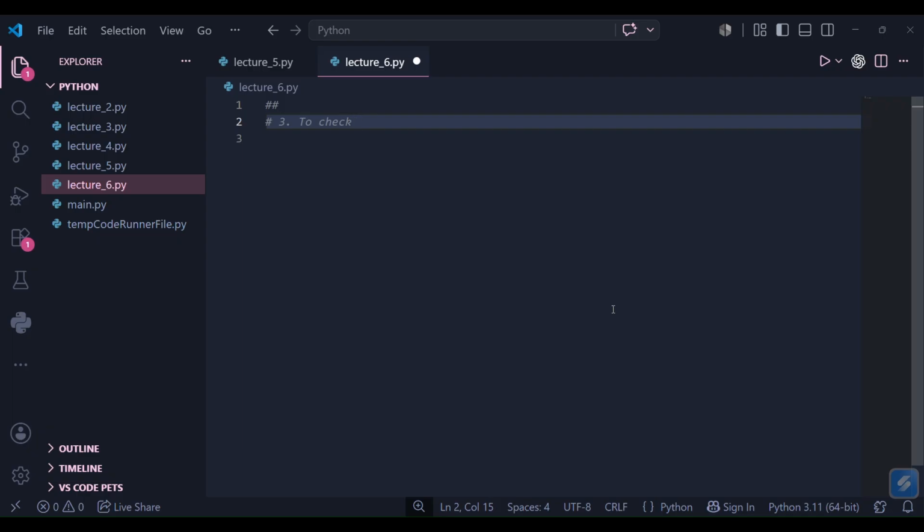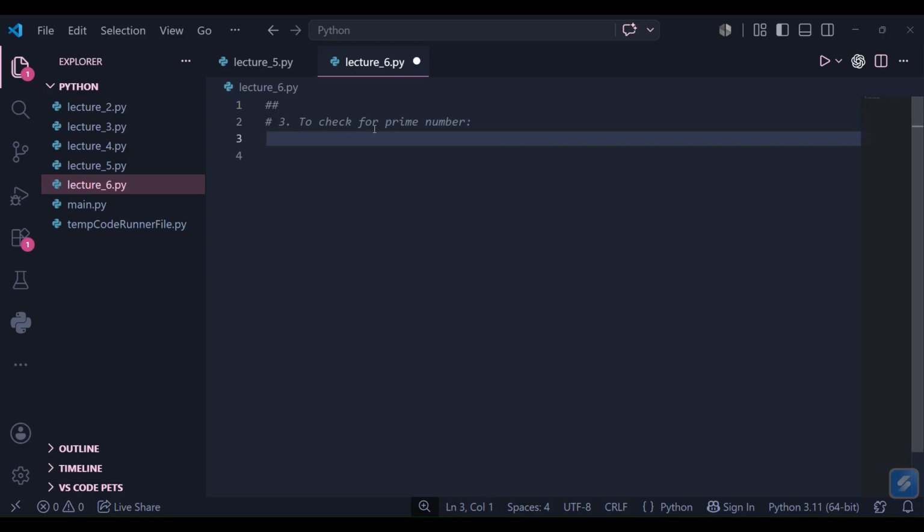Or wait a minute. So in this example, let's check if a number is prime. To check for a prime number. Okay.